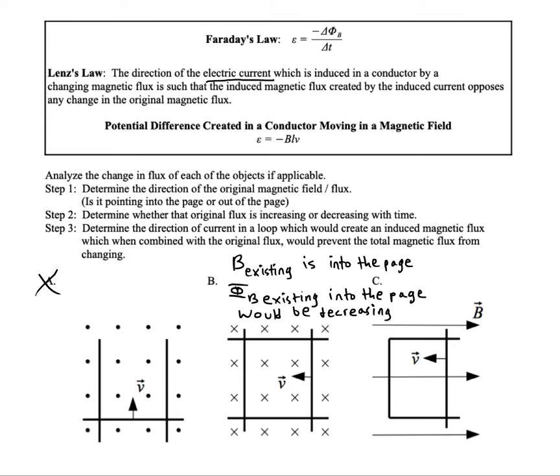But it has to follow Lenz's law, which says that the induced current will create an induced magnetic flux that will oppose any change in the original magnetic flux. So we have to create a magnetic flux which will supplement the decrease in the original magnetic flux. You have to figure out what direction of current would create this. So what's needed here is going to be more x's into the page to compensate for the loss of x's when that bar moves to the left. And so we can label these new x's as B induced, it's called.